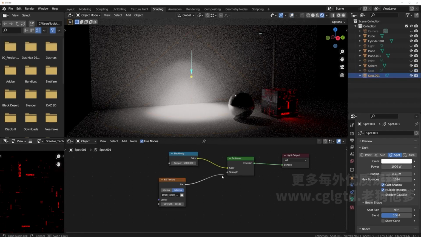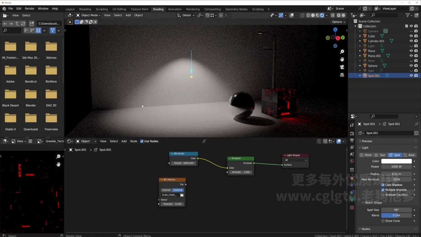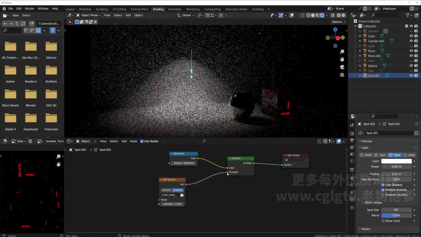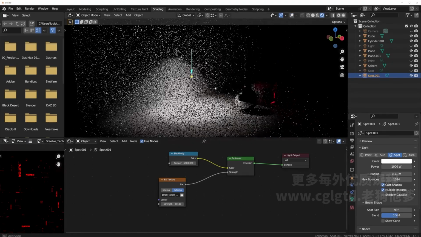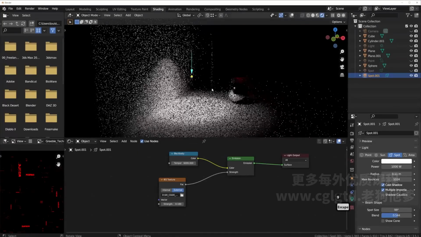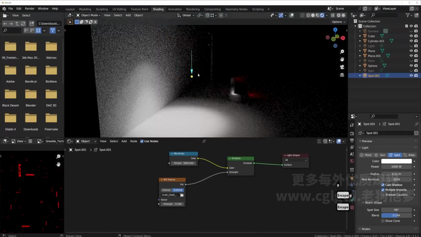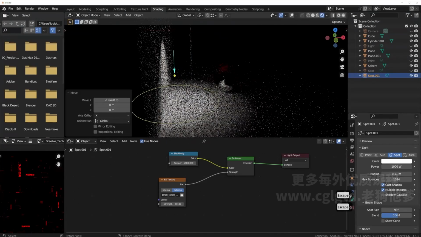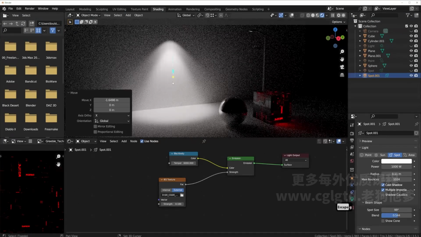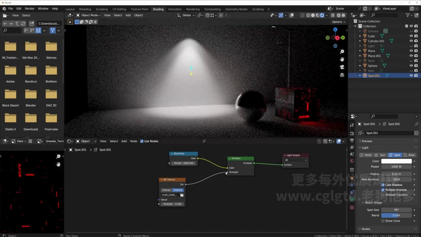For example, if we take this off, then it just becomes the regular light, and if we plug this in, then we get another light source. So let's push this closer to the wall, and then it's easier to see here, like that and that.